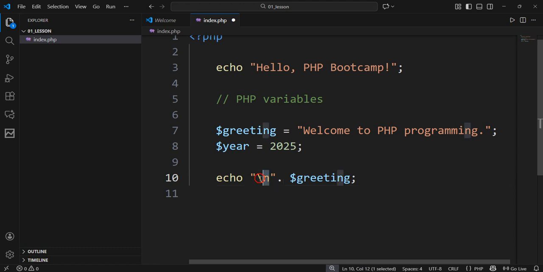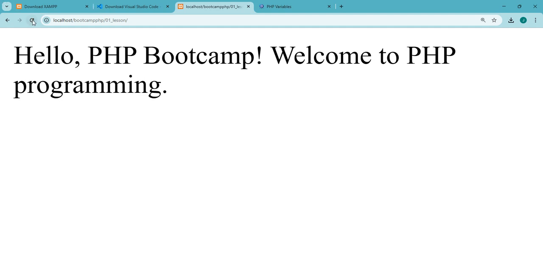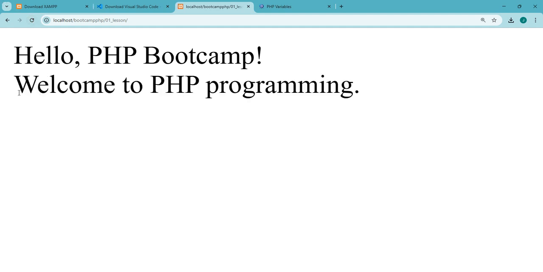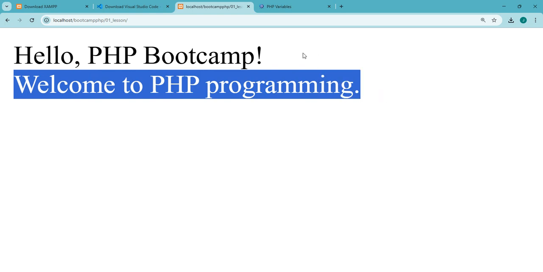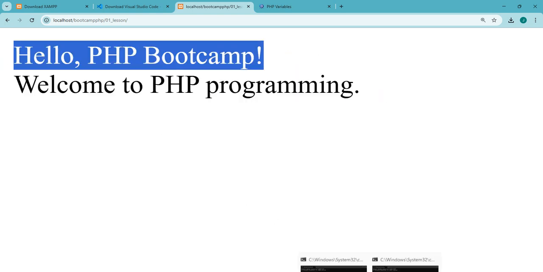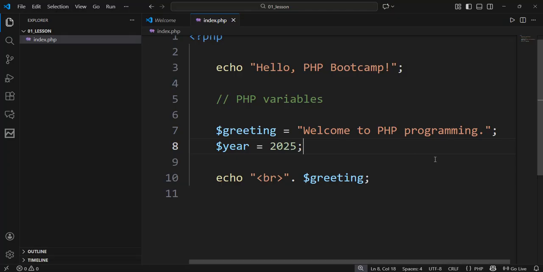All right, let's use a PHP break tag. This break tag will allow us to break this down in HTML. This is called a break tag. So I'll come back here and I'll be able to break it down. This is another method you can use. So you have this in a new line and also this in a new line. That's that. This is called a string, and this is called a string saved in a variable called name.